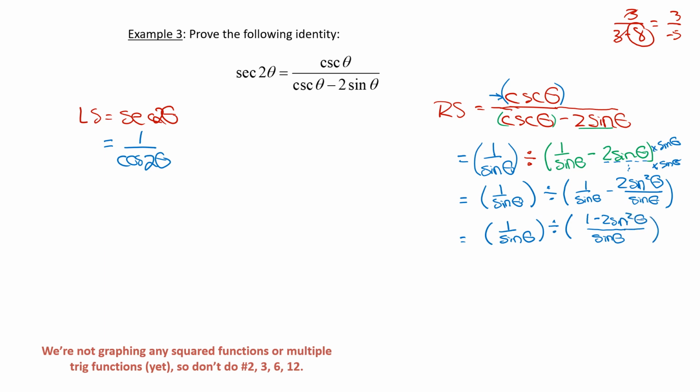And you've always got that formula sheet handy, and you're always having your eye out for anything that matches something on that formula sheet. And something does here. Do you see what matches something on your formula sheet? And I don't mean that this is cosecant. Look at the numerator here, 1 minus 2 sine squared theta. 1 minus 2 sine squared theta, that is something. Look at your sheet. Did you find it? What is 1 minus 2 sine squared theta? 1 minus 2 sine squared theta is cos 2 theta, which, wow, look at that over here.